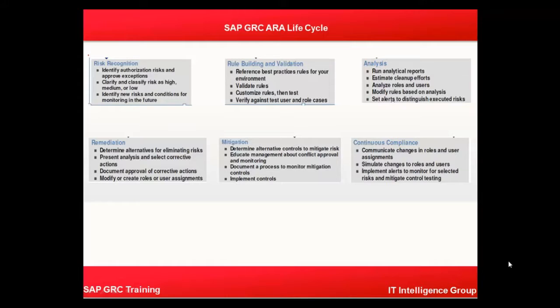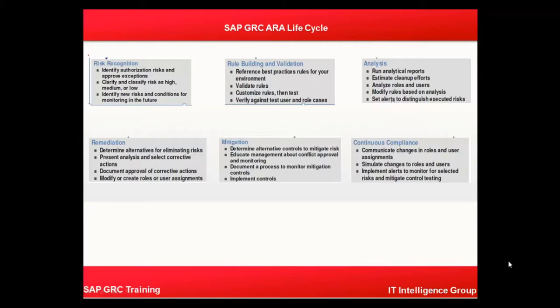So once we become compliant once, we need to have a continuous monitoring process in place so that the new risks are not induced into the environment either through new role creation or modification of roles or assignment of new roles to the users, so that new users or the existing users, if the new roles are added to it, they don't bring in the SOD violations. Okay, so just take note that these are the 6 major steps for the GRC's access control.